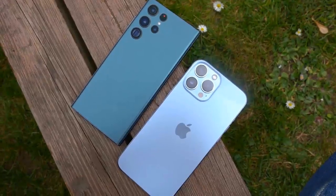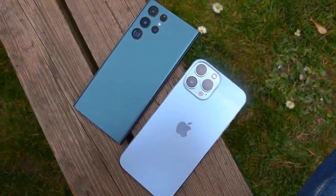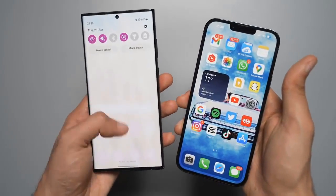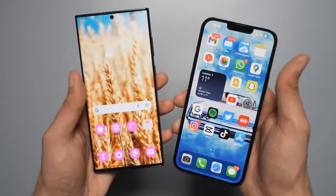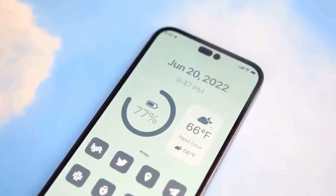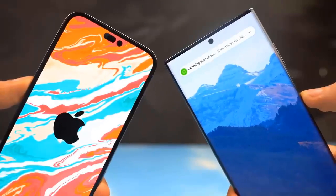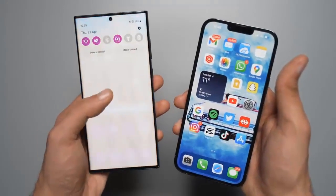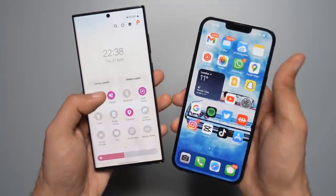But the iPhone 14 Pro Max will be joined by a larger Apple smartphone in the form of the iPhone 14 Plus or Max. Aside from that, the rears of all four phones look set to be similar to their predecessors, with the Pro models sporting a trio of rear cameras and the standard phones sticking with two snappers.